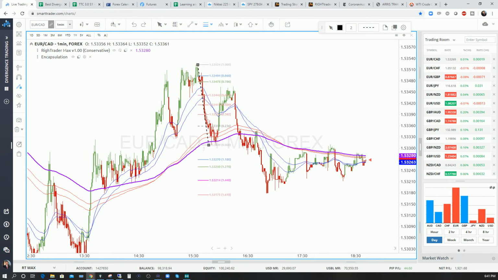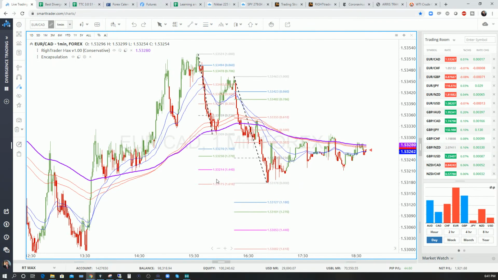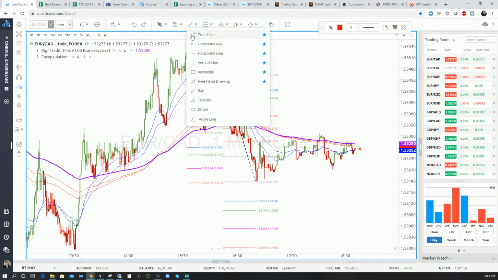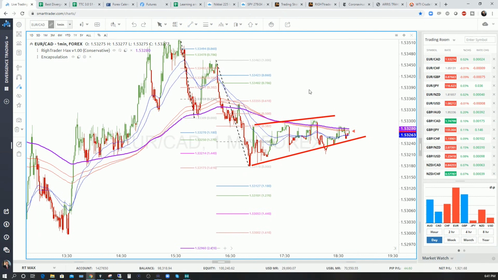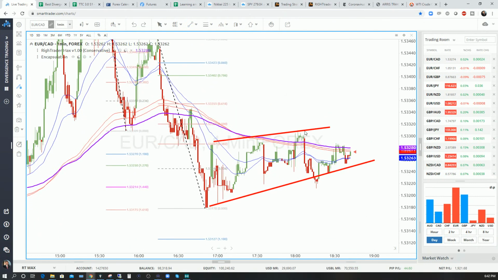Here we have a wave 1 going down. Wave 1 going down. Price comes just about short of that target. Now I'm going to go ahead and draw it in here. So it looks like we have just short of a 1.618 extension right here. Now price has moved sideways. We're seeing it moving sideways at the moment, which means that we could be expecting a breakout on this pair very soon. I go ahead and draw in.